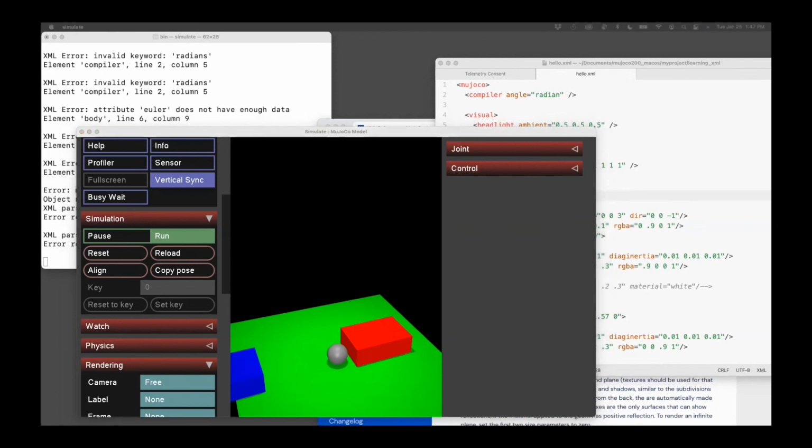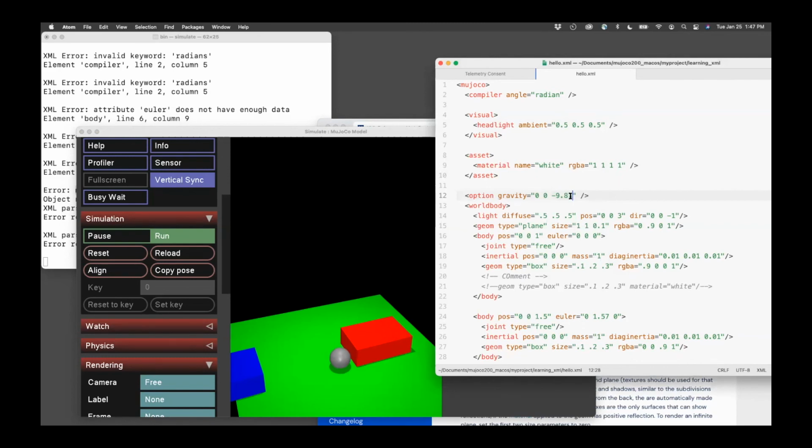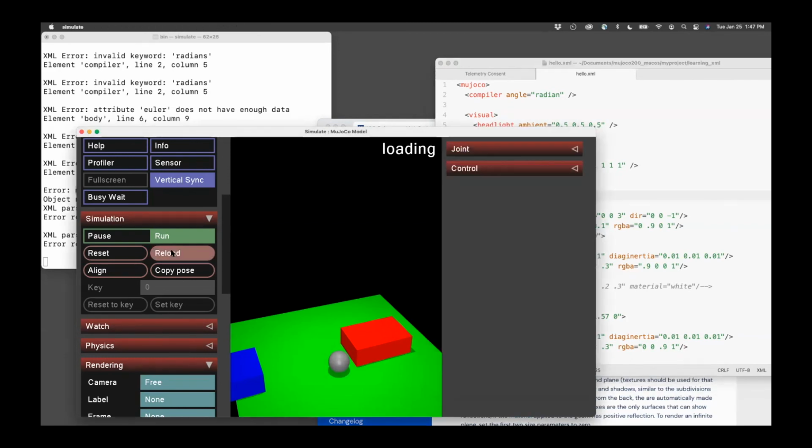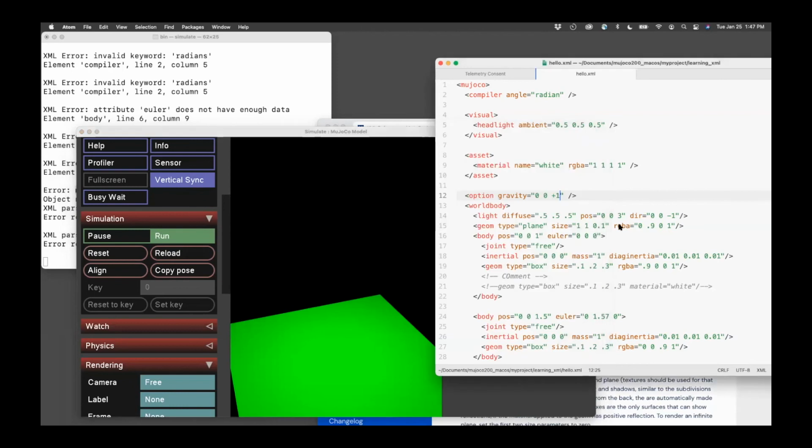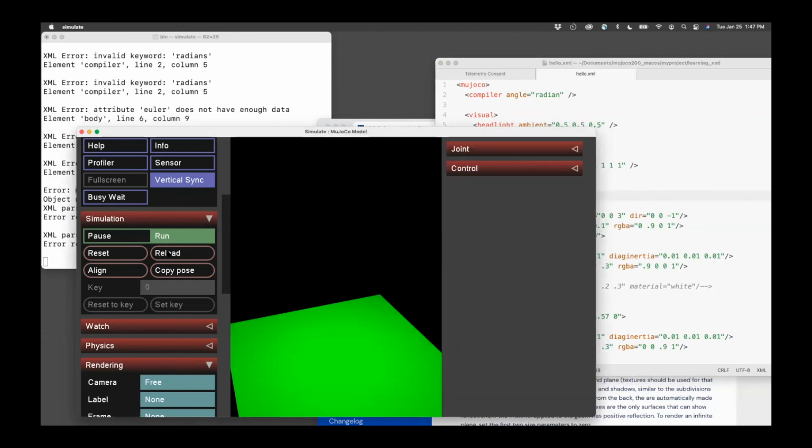What would happen if I put the gravity as positive? Oh, it'll just go flying there. It'll go upwards. It's not interesting. I need to move the wall upwards, otherwise it won't be very interesting. Yeah, you can actually test it out very quickly by doing the simulation. So you need to write this file though.